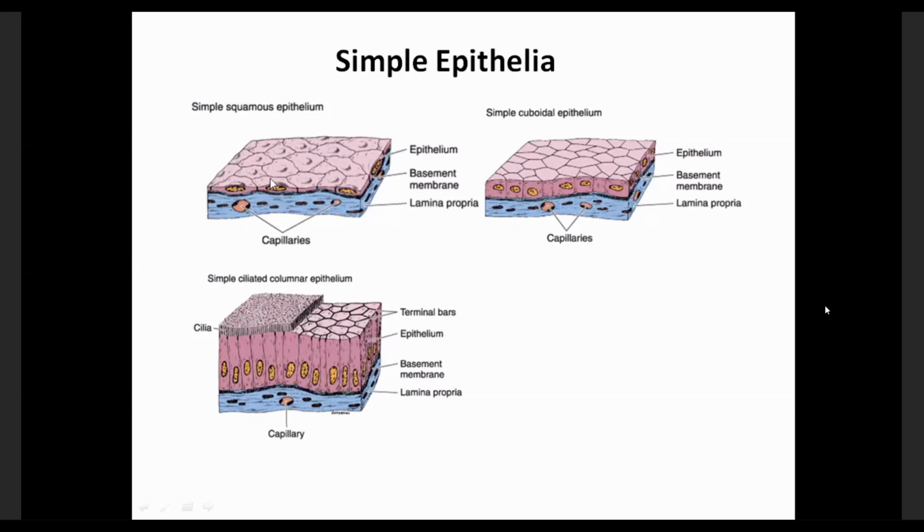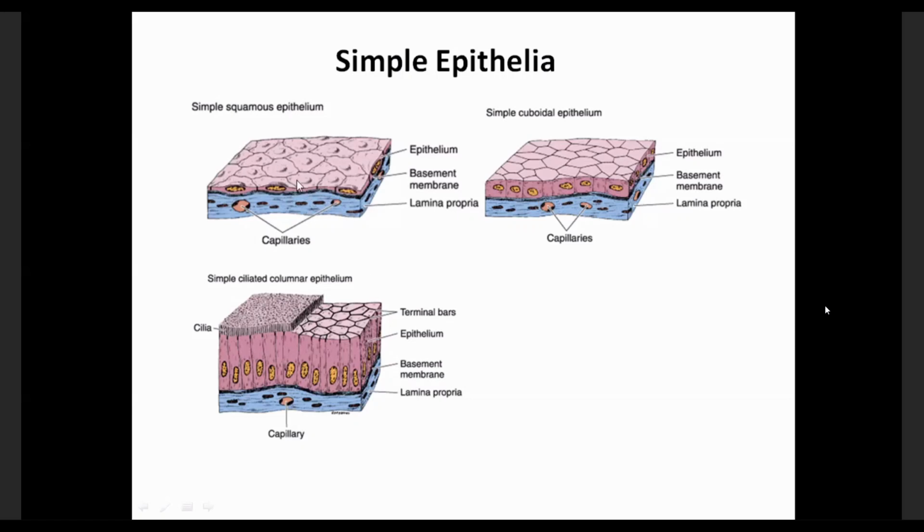So these are simple squamous, simple cuboidal, simple columnar. This simple columnar usually comes as two varieties. Some have cilia, some have no cilia. So we can split this as ciliated simple columnar and non-ciliated simple columnar. These are just varieties. Then there is one type of additional simple epithelium which under light microscopy confuses one, appearing as if it is stratified, because the cells are not of uniform shape.